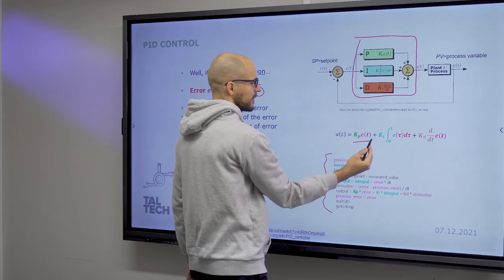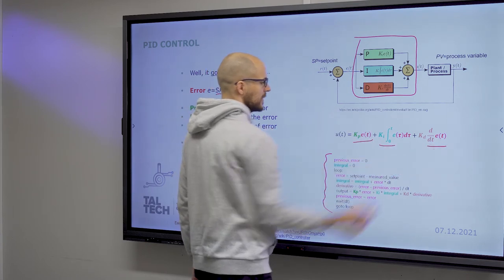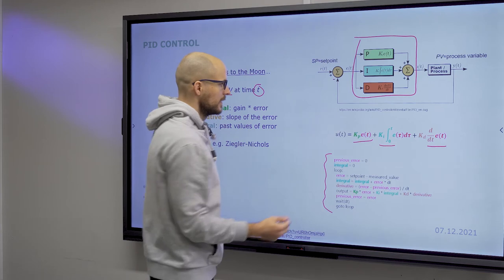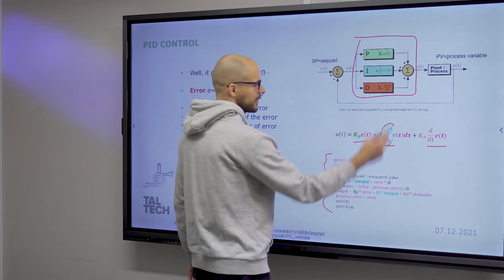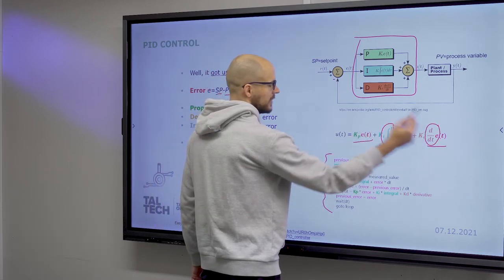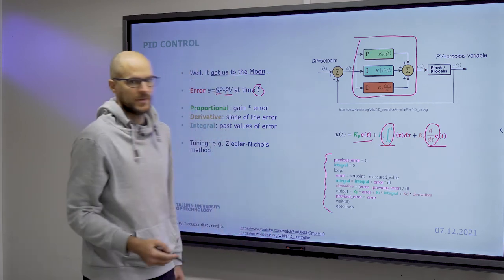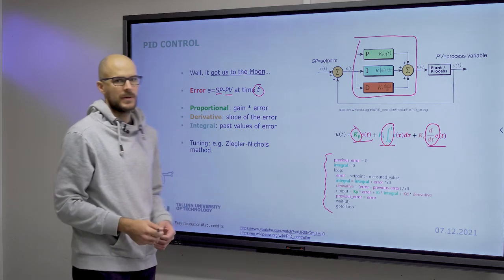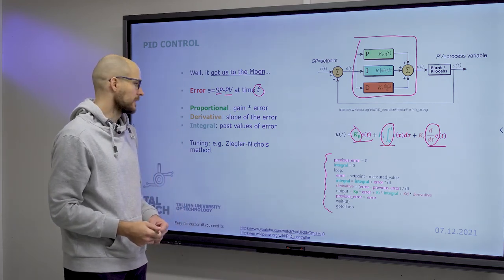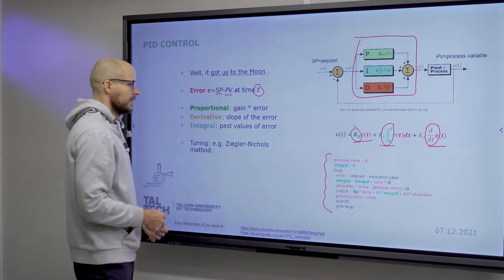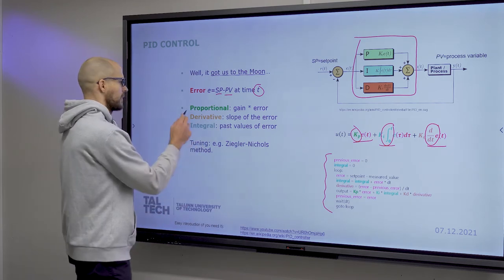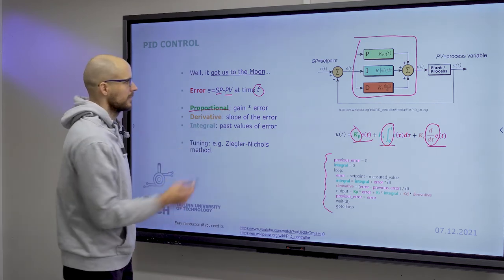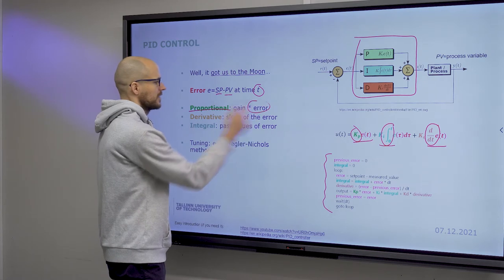There is a proportional, integral, and derivative gain. Integral being the integral of the error and the derivative being a time differential of the error. And the proportional gain just meaning that you multiply by a constant. So the way this is calculated, proportional gain means the error is multiplied by the gain, which is a constant.